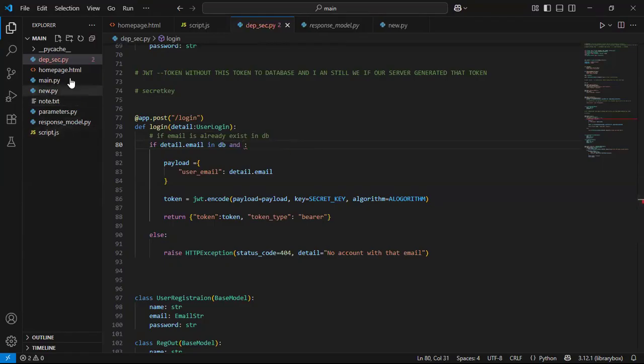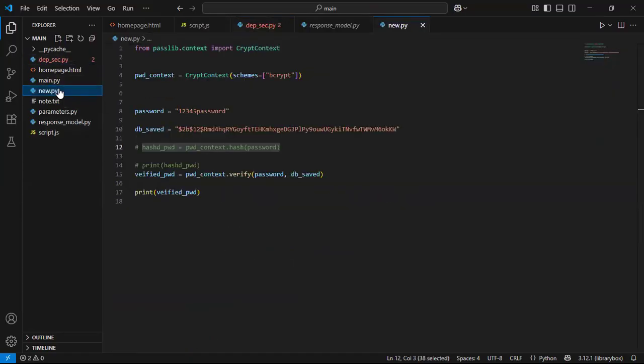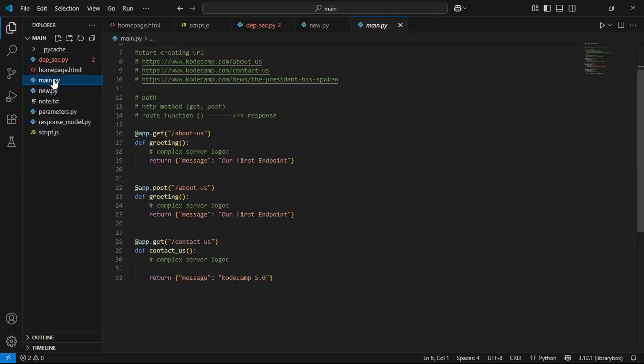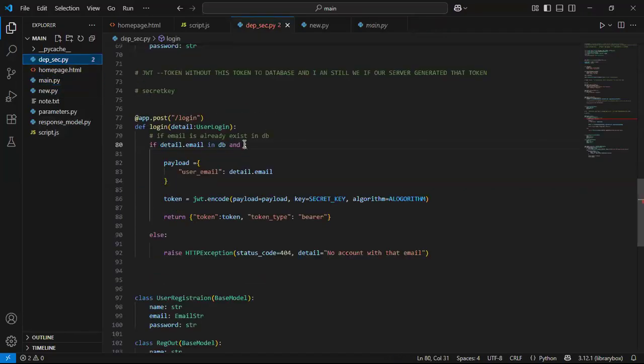Let's copy verify. I'm looking at how to place that condition properly. Here you want to verify the password that is sent alongside what we have in the database. So I want to verify detail.password.